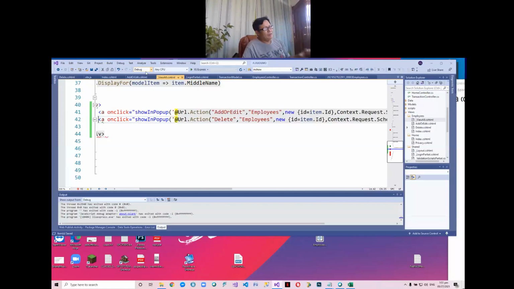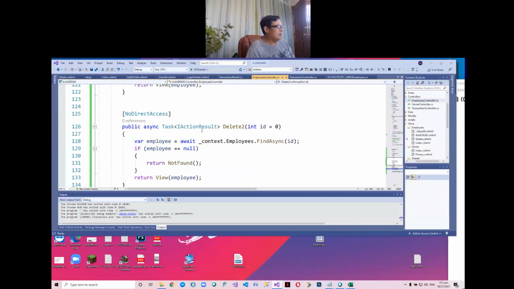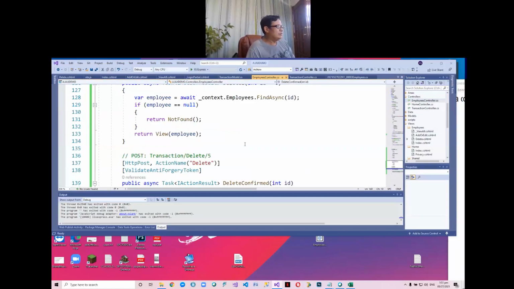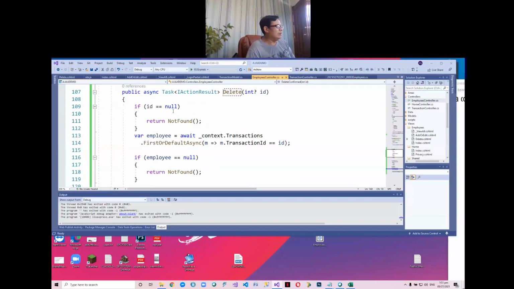Okay, so anyway. Here it is now. We just have a URL action called delete, which will come from the controller, which is employees. Did we change the controller? No, we did not. We'll try to find out if this is its delete. So, it has a delete function. What will it do?